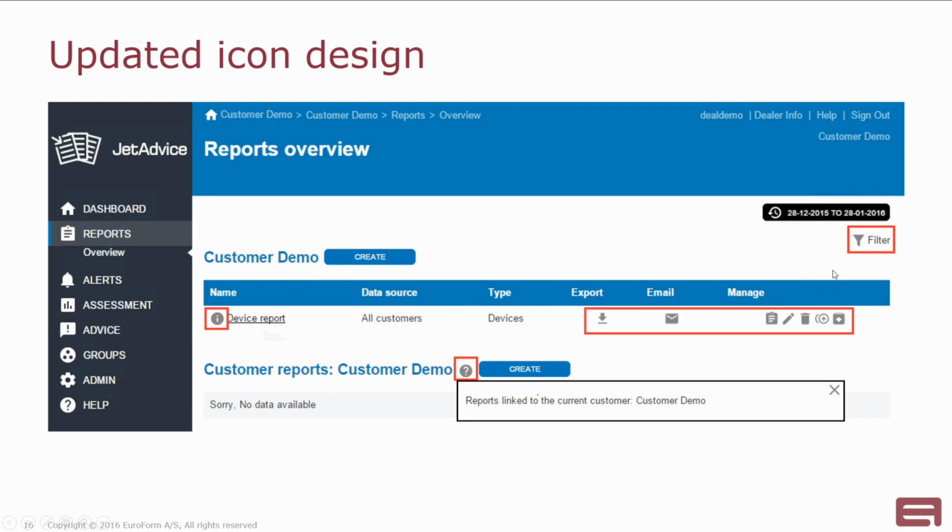And on most pages, what we've done is we've also added the filter, allowing you to search better on the pages that you're at in case you have a lot of reports. It'll help narrow down the fields. And whenever you see a question mark, it allows you to see more information about what's happening when you're pressing Create next to Customer Reports. This is identifying that the reports will be linked to the customer only and will not ever be linked to the demo. So whenever you're a dealer and you make a customer here, they will not be on all of your accounts, only this account.